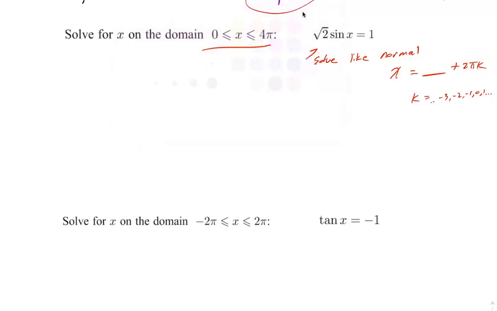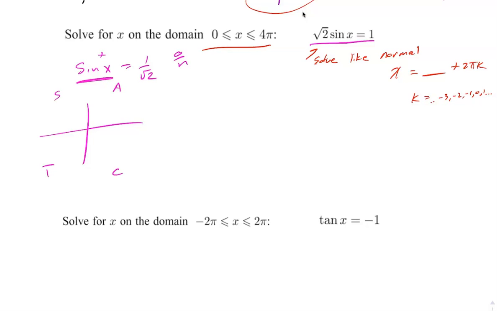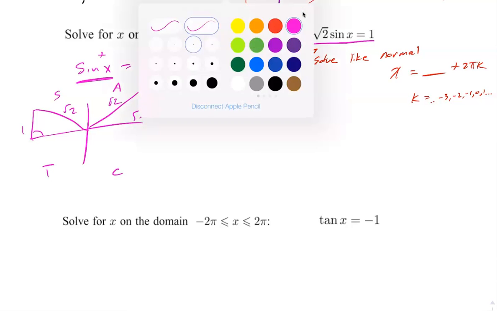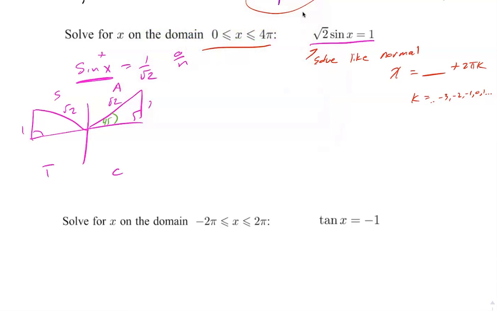So let's solve this for general. So divide by rad 2. So I get sine of x equals 1 over rad 2. SOHCAHTOA, opposite over hypotenuse. I have a positive sine, so I'm going to be in quadrants where sine is positive, all students take calculus, which should be an A and an S. And then opposite rad positive. So 1 and rad 2. If you've seen me before, we should know that anytime you see rad 2, it's a dead giveaway for 45 degrees. So we're going to do this in radians. So 45 is pi over 4.